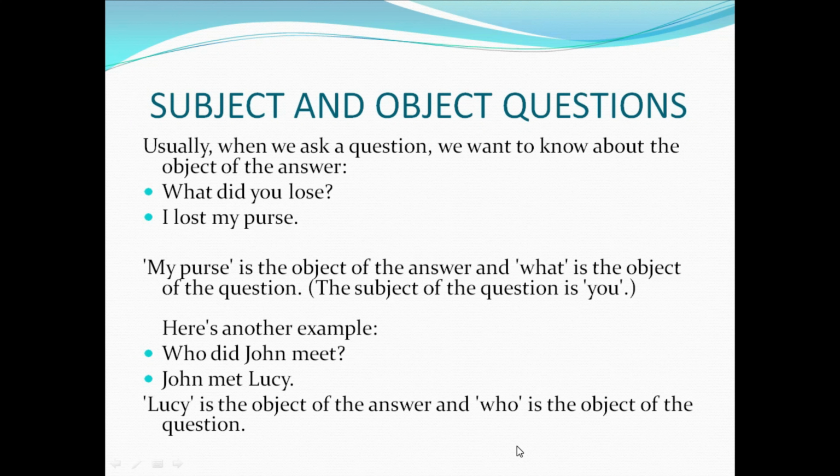Subject and object questions. Finally, usually when we ask a question, we want to know about the object of the answer. What did you lose? I lost my purse. My purse is the object of the answer. And what is the subject of the question? The subject of the question is you. Here is another example. Who did John meet? John met Lucy. Lucy is the object of the answer. And who is the subject of the question?